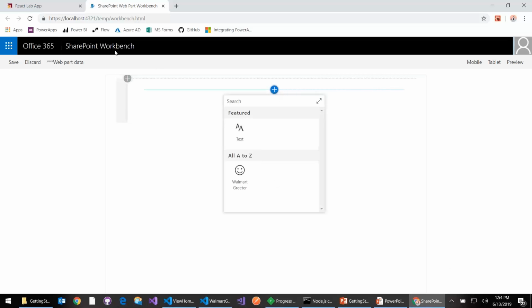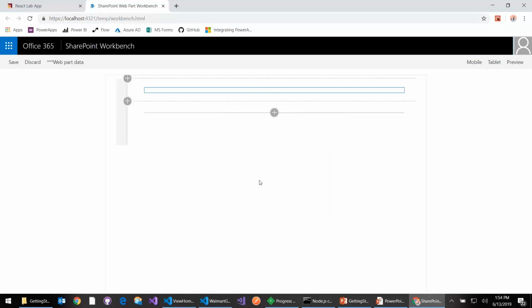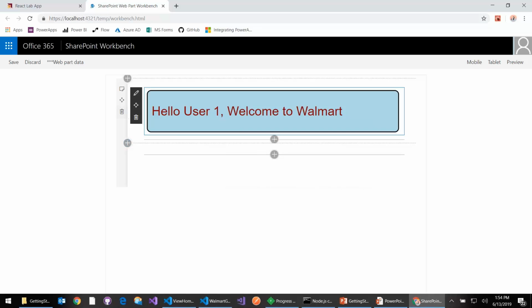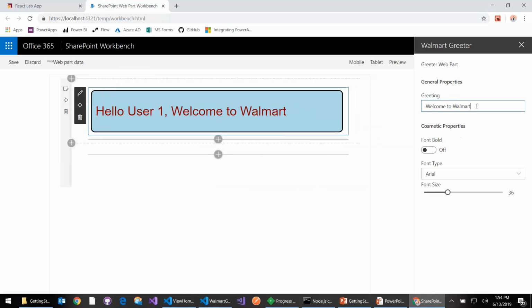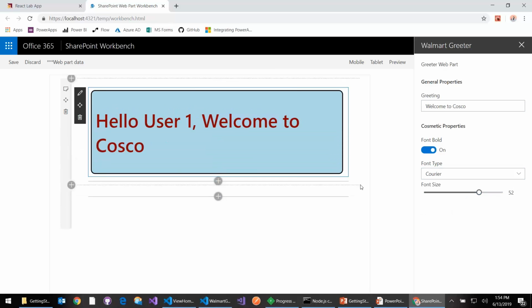Now, for SharePoint Framework components, they bring up this special thing called the workbench, and that allows you to take web parts and add them in and start doing things, such as having properties and being able to change properties and just see how your web part adapts to that.